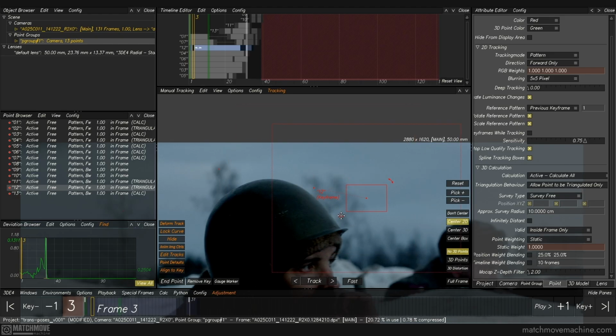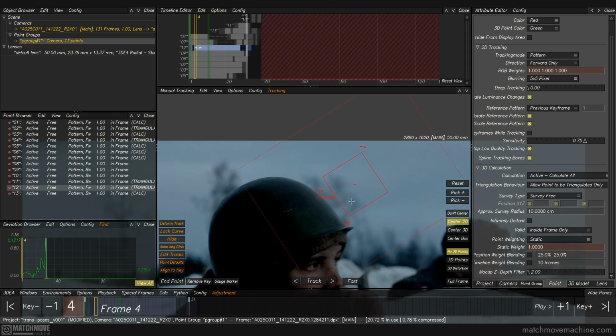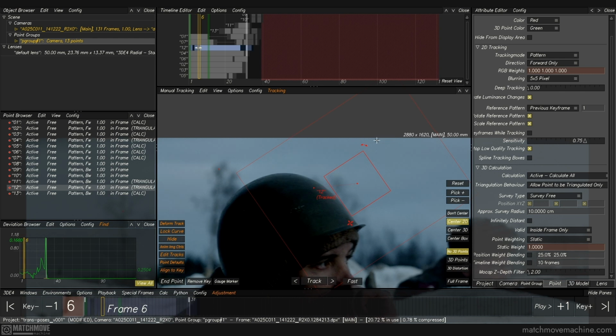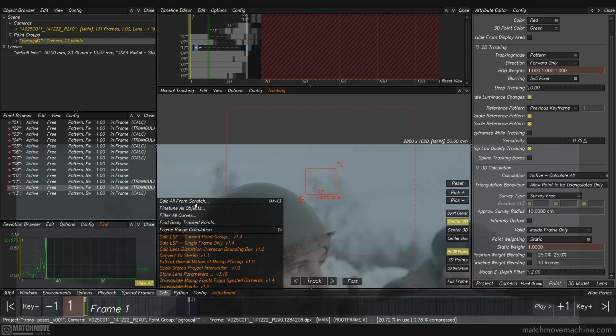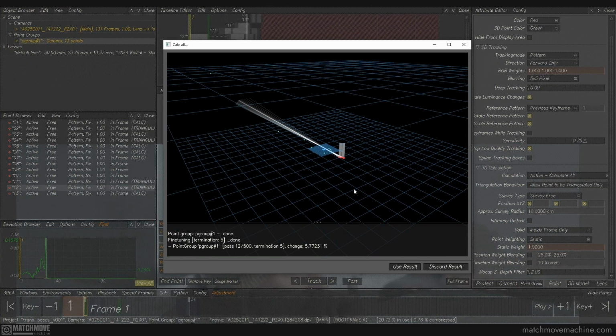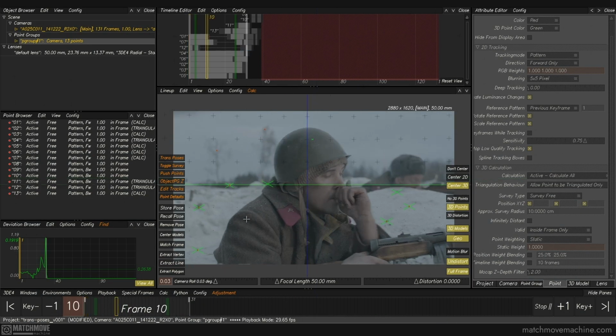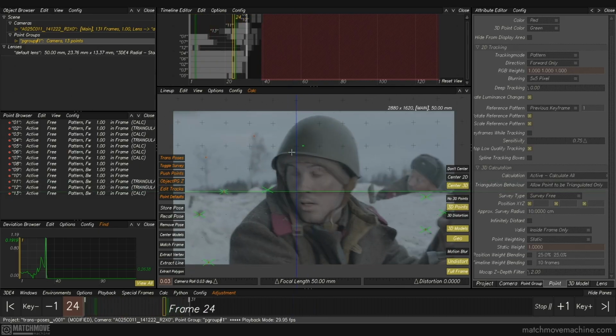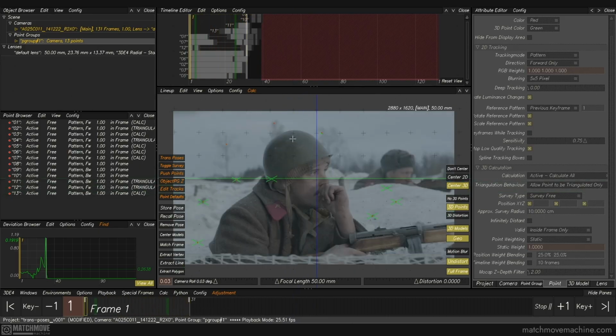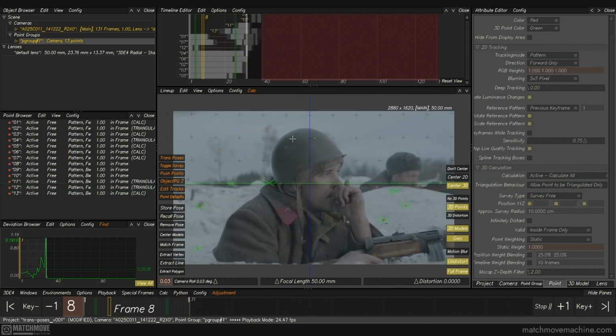Here we can reattach to the neighboring tree since the helmet gets in the way completely. That's fine. It's the same tree, the same plane. It'll do. Let's calculate. And this tracker ended up where it should be. I think that's enough for this phase and for this example.